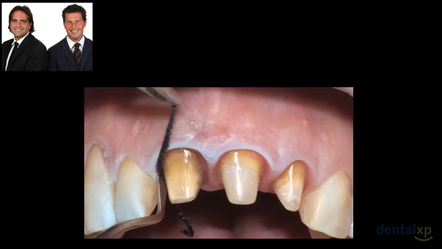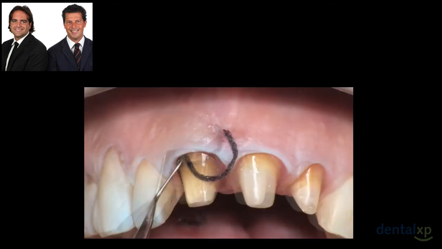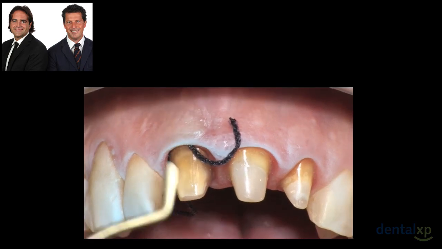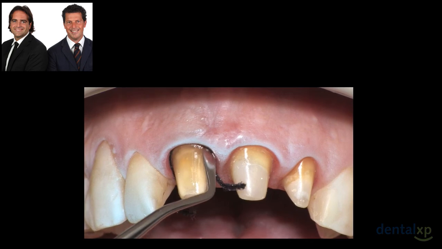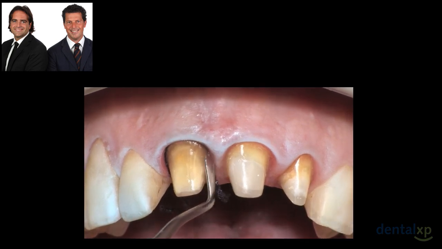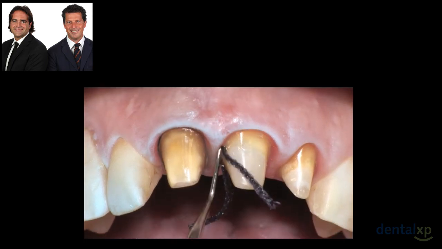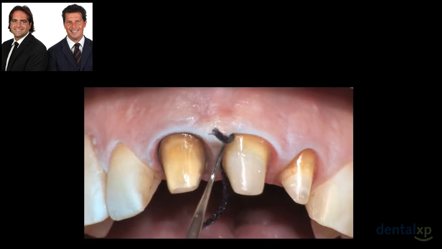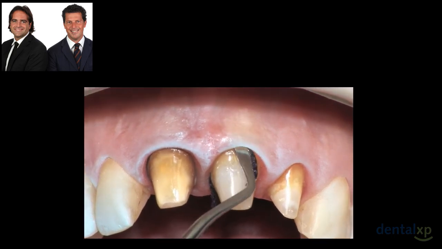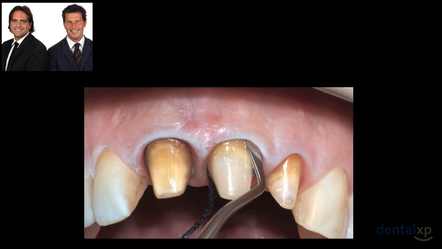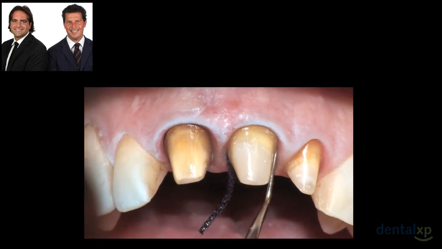So this is what I was saying by having healthy soft tissue. By spending time in shaping, smoothing, polishing, and planning your provisional, because this is what you want to see at the end, at the day of the final impression. You don't want to have any bleedings while you're placing the cords. You want to have this kind of pink tissues while you're placing the cord. If not, you may lose some details and you cannot be that precise.